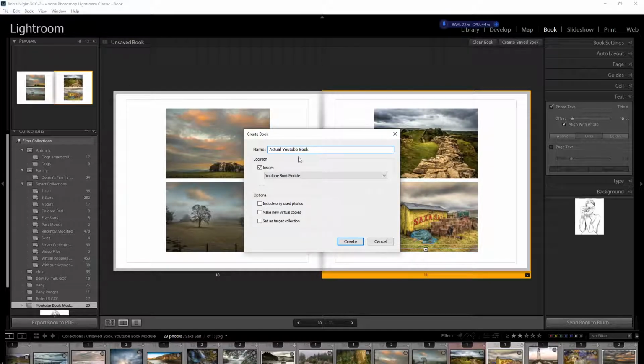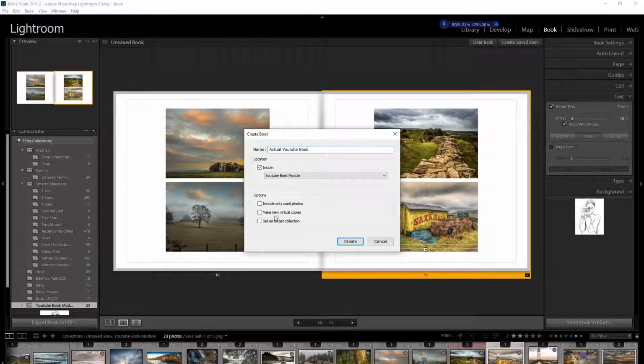Because the difference is, the collection that you made together is the actual collection of the images that you chose, that you were thinking about putting into this book. This now that we are going to save is going to be the actual book itself. It's another collection within that collection, but it's the collection with a module attached. It is actually the book that you've created.